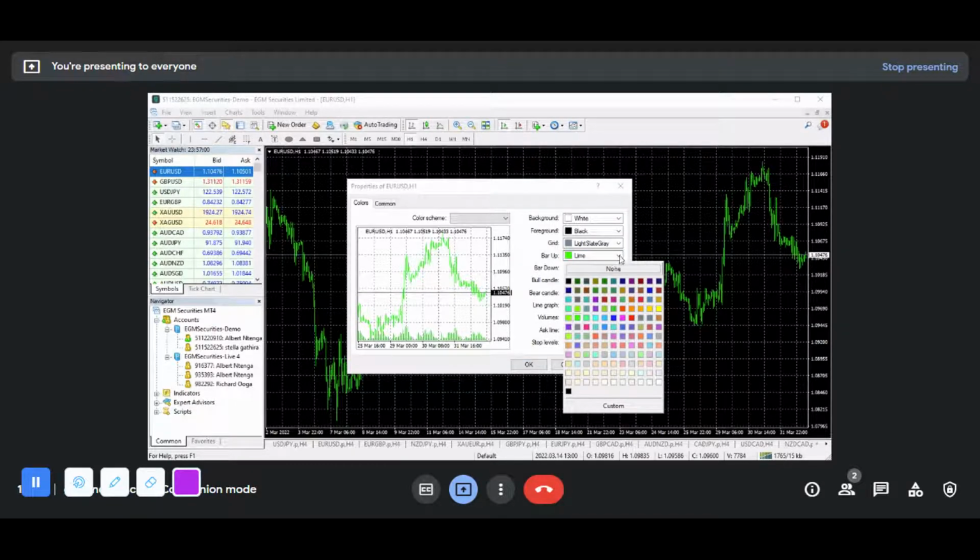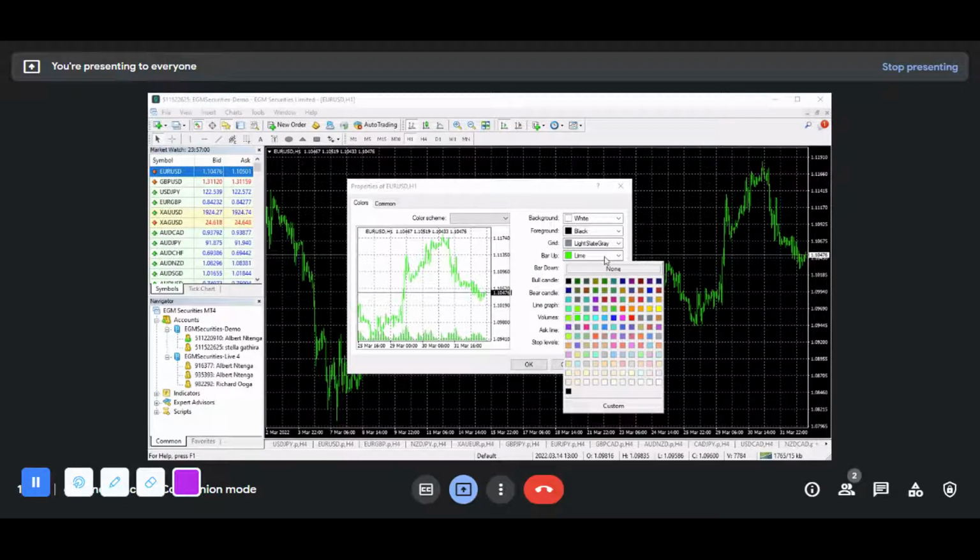Normally tuko na black, I think white, like ile ina color, just a bar without a color ndani, inakuwa bullish. Nitakuonyesha baadaye. Then there's a black as a bearish. So if you want to choose a color, bar up ambayo ni bullish normally inakuwa green.